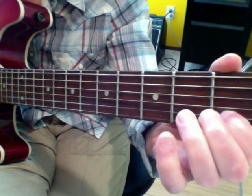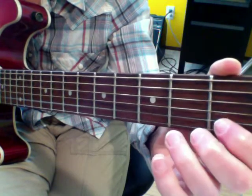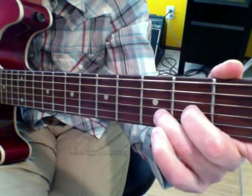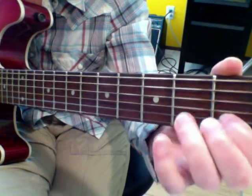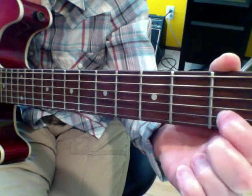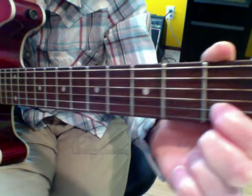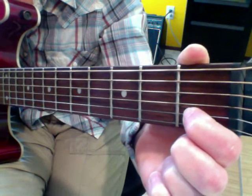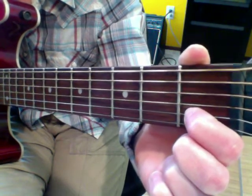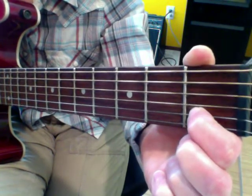1, 2, 3, 4. That's that last measure, and you only know that because it's a whole note, and there's only one note in the entire measure, and you know it's 4 beats, so you have to go 1, 2, 3, 4.